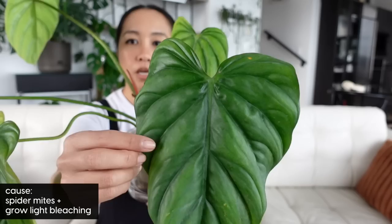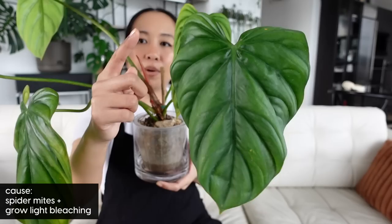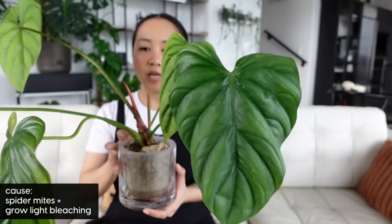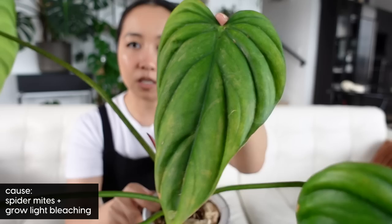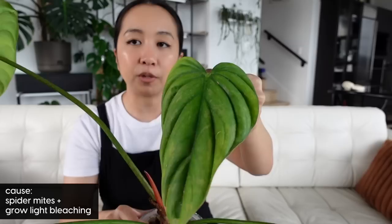It's weird because I can see it in person, but it's not picking up on the viewfinder. But there's just a very, very slight tinge of yellow around the edges. But because of where this is positioned, the light was here. This one was sort of off to the side, so it was really only hitting it right in this corner. But then this one was under the light, and you can see it's really, really yellow. But I would say that the majority of this damage is spider mites. And you can see the mites, hopefully you can see it in the little, what is it?